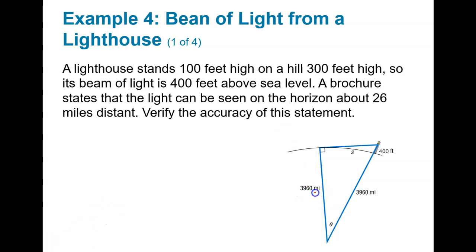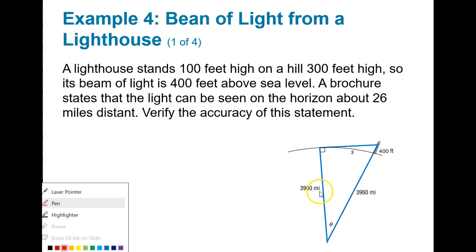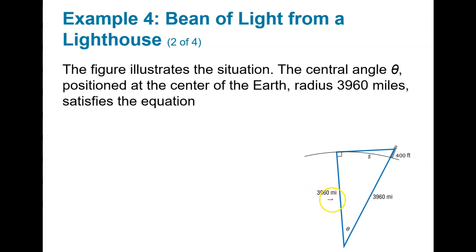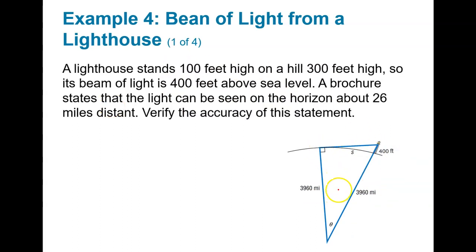So one is the radius of the Earth. This is the radius of the Earth from the center of the Earth. This also is the radius of the Earth to a different point on the Earth. It's just this point they've added the lighthouse. So it's 100 feet on a hill, right? And there's a hill and then this lighthouse. So altogether, those things add up to 400 feet above the surface of the Earth. This is greatly exaggerated because these are miles, and we can actually see this when it's only 400 feet.